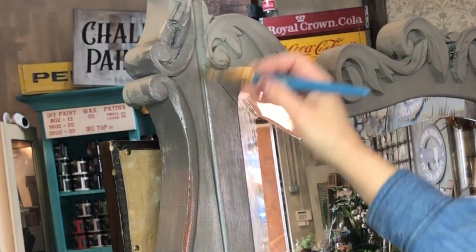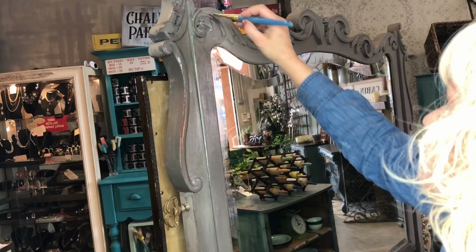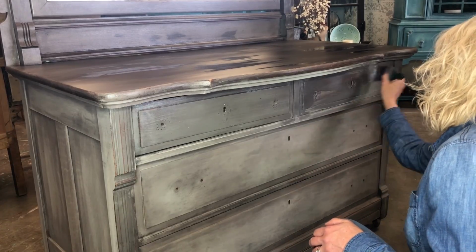I painted the mirror in the same fashion that I did the rest of the piece, blending the layered chocolate and apothecary together. Now I'm going to go ahead and seal it. So I'm using a small brush to get on those details there.